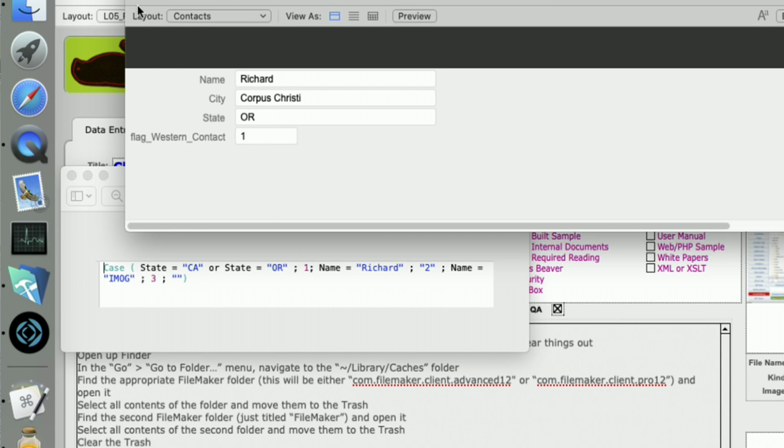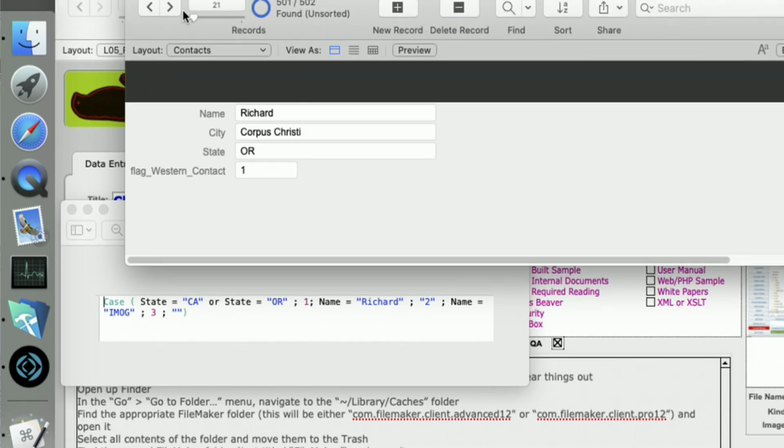Now, if I go to another state up here, say New Jersey, New Jersey is not California or Oregon. So then it evaluates the second condition. And notice that it's not Richard, it's not 2, it's not IMOG, it's not 3. So what if I change this to Richard? Well, that's a 2. But what if I change this to Oregon, right?